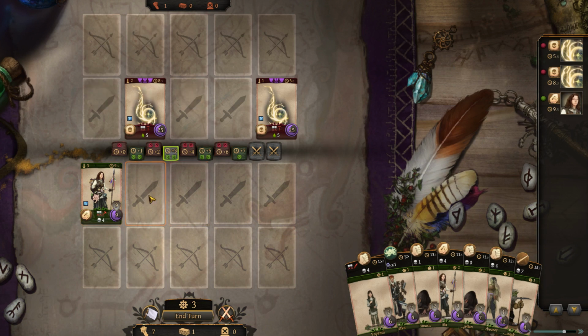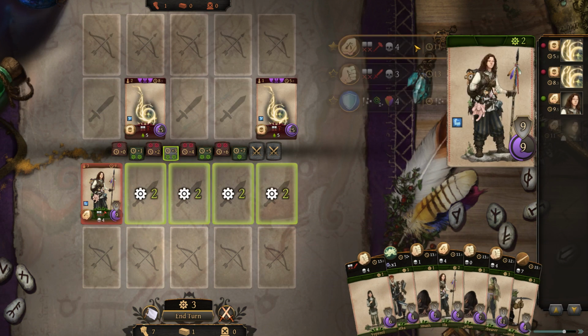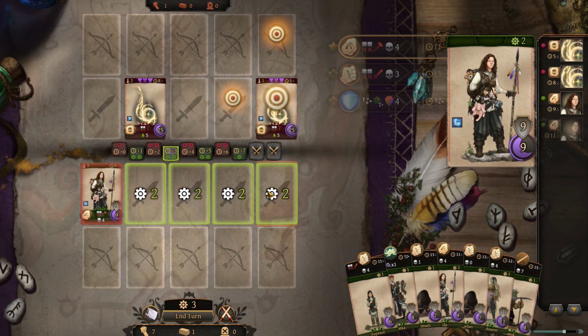Alright, well, I was going to play another copy of her right there. Seems a little dangerous now. Let's put it... See, this is complicated a little bit by the fact that their attack is a horizontal splash. And also, it being poison damage is a pretty bad thing. How are we going to deal with this?